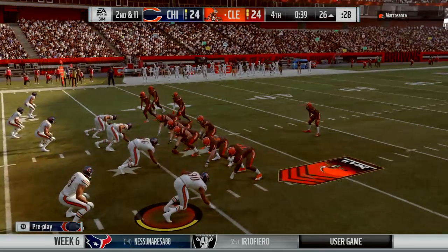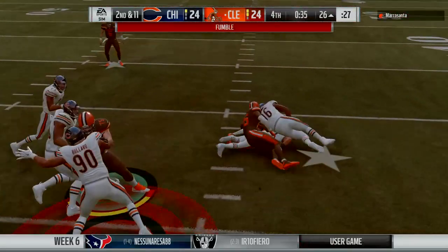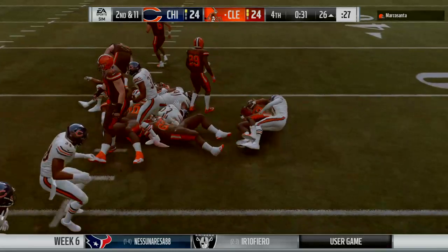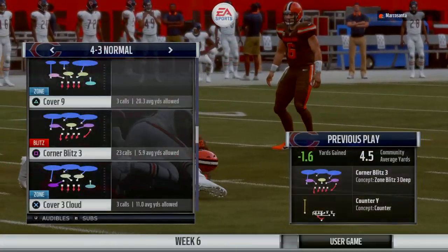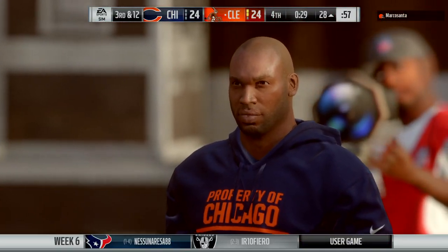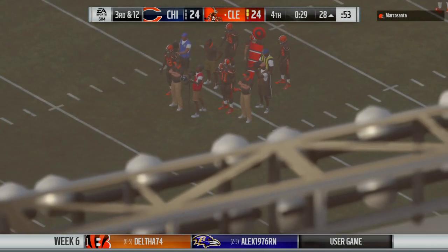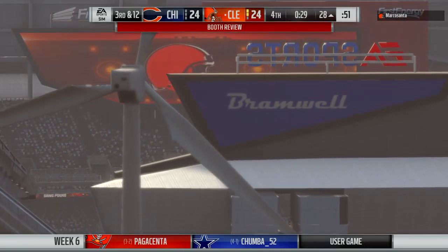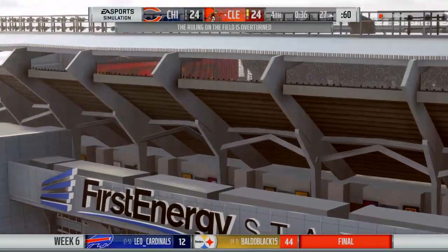Yeah, I was going to say, could take it to the house, but the magnitude of this possible upcoming field goal. Oh, no, he lost the football. And the offense will get this one back. Boy, that could have been catastrophic at this late stage of the game, but they avoid disaster. And play is stopped here. Timeout. It's the defense calling the timeout here, as the clock will stop with just under 30 seconds left to go. So they need to determine if that knee was down before the ball was coughed up.